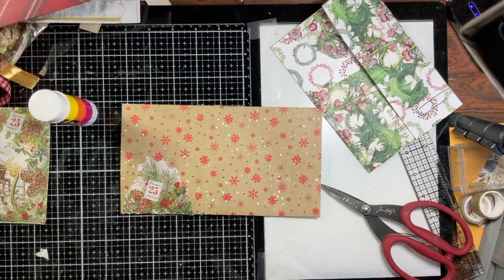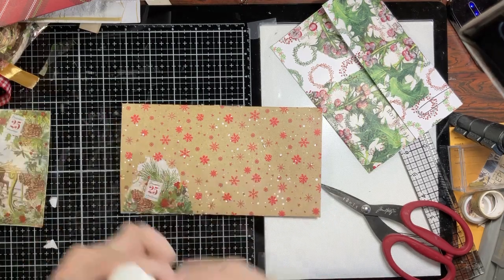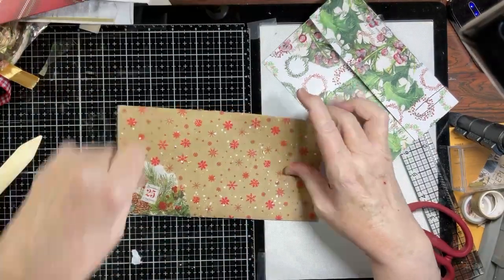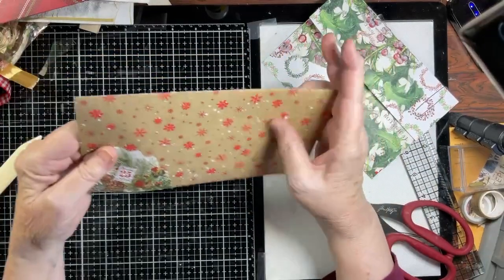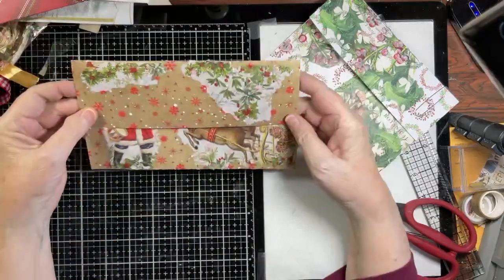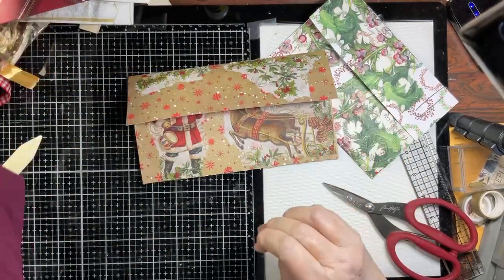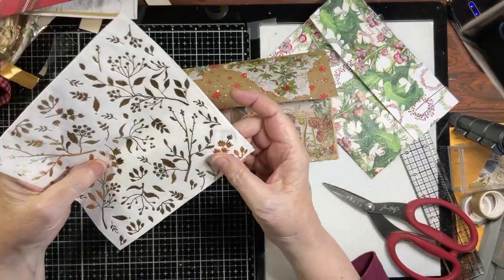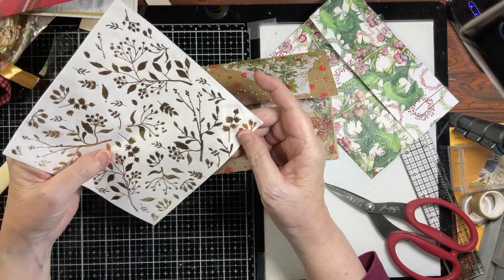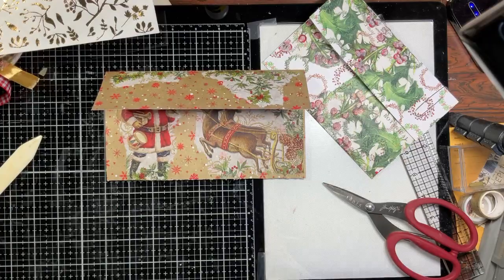Okay. All right, so I think, oh, goodness, guys. I can't get it off. All right, I'm just going to put the cap on this, put this away, save that for the paper, and let's look at how cute this is. I will come back and do the distress. Oh, it is cute. Look at that. That is really, really cute. But I want to see what this looks like. Oh, it didn't do anything. Look at that. Okay, then we can use this. It dulled it at first, but it dried shiny. So good to know. All right, so we did this one and we did this one.